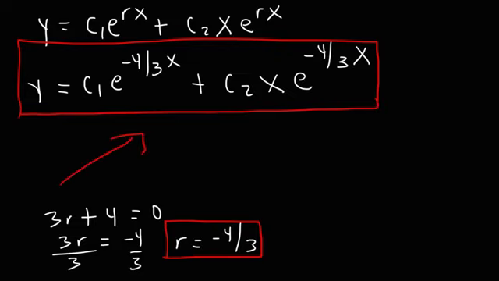So as long as you know what case you're dealing with and you know which general solution you need to work with, once you have your value of r, just plug it in and you'll get the answer. Here's another one that we could try. y'' + 8y' + 25y = 0. Go ahead and try that one.